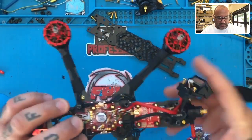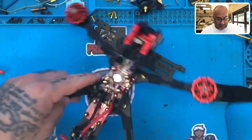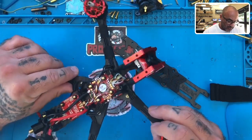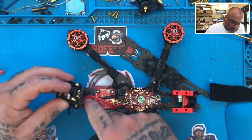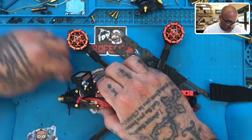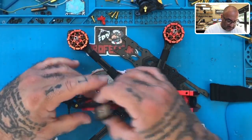Okay, so we do have a board that is really clamped down pretty tight. So I'm going to, let me look at the rest of this. So what is going on here? Okay. I'll put these here for the time being. Yikes. All right.